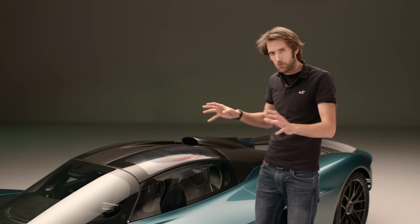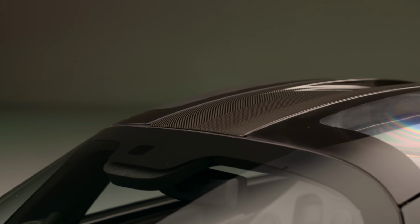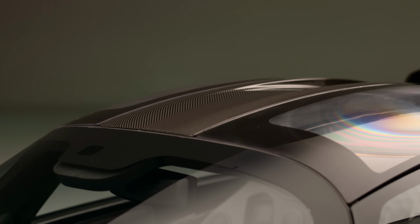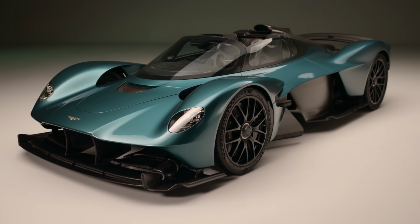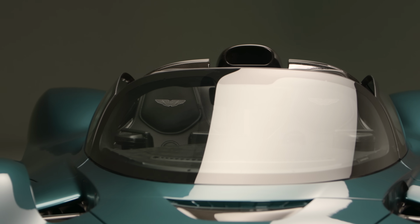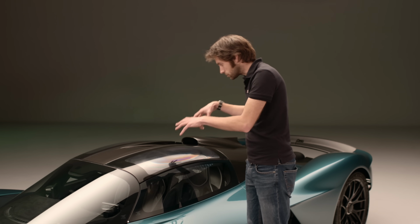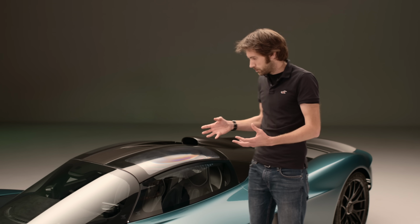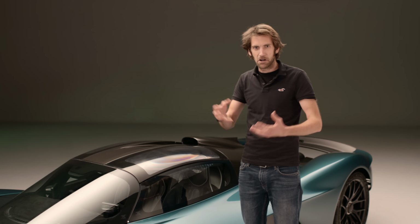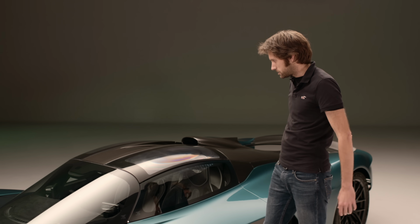But just for a moment, the looks of this overall, with the roof in place, it looks, well, to all intents and purposes, identical to the coupe, which is, well, then a win-win, because when you take it off, it reminds me a bit of a sort of 1969, 1970 Ferrari 512S. And I always thought that was really, really cool. I also love the fact that this is transparent here, so you look down in and you get the sense of it being like a fighter jet cockpit, which sounds like marketing speak, but it genuinely does, with this really tight packaging round there.